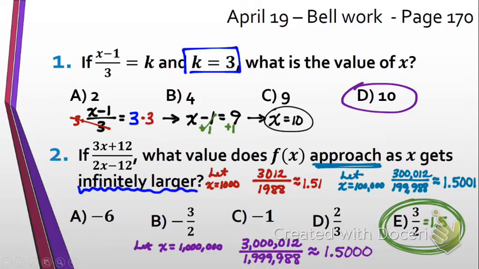This idea right here is a concept called limits. It's introduced in later math courses, but this is an SAT prep question. This is the kind of thing that you could expect to see show up on the SAT or the PSAT. And I want to show you guys that it's possible to do this type of question even though you've never learned about limits. They said as x gets infinitely larger, and so we can just guess and check with some really big values of x and see what happens.